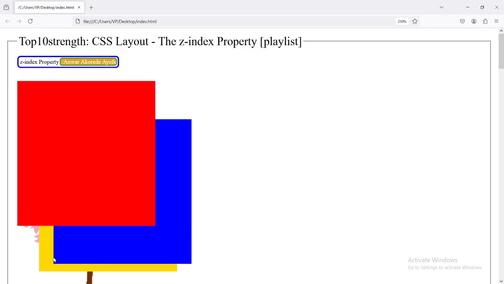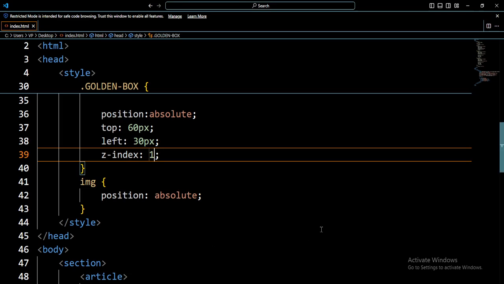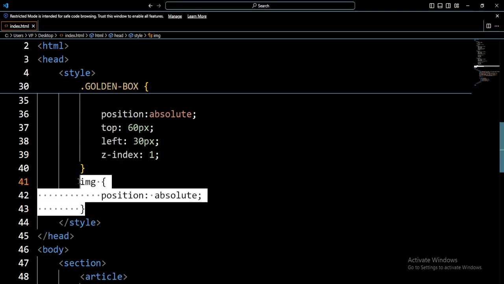But let's now imagine that the yellow box, I want it to be at the front, at the main page. Definitely, when we count our elements, you know that the computer counts from 0 to infinity. So this image right here is representing the 0 level.